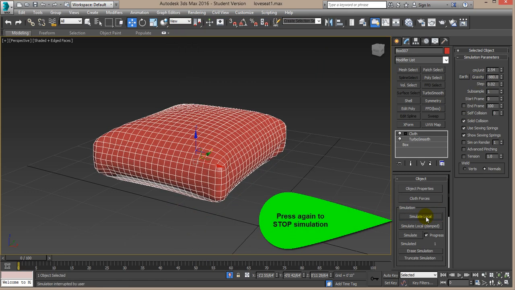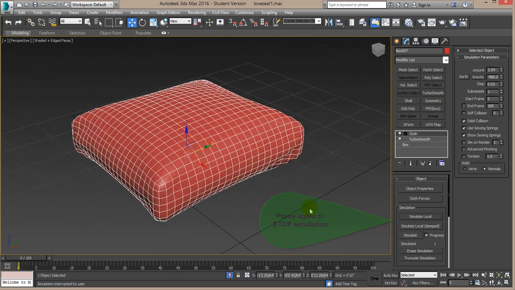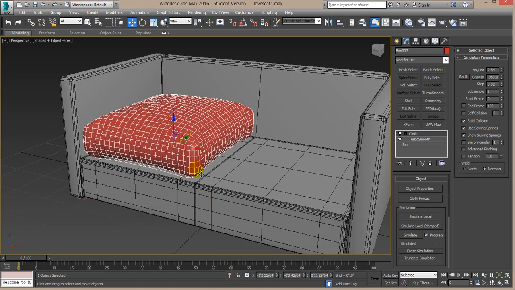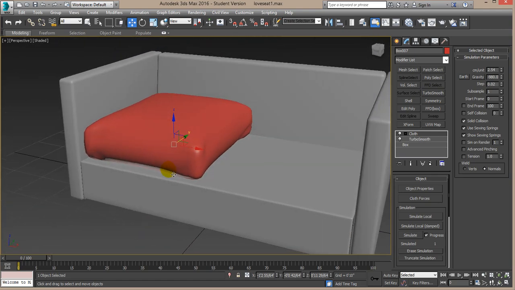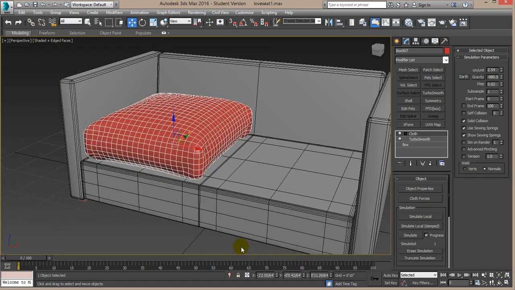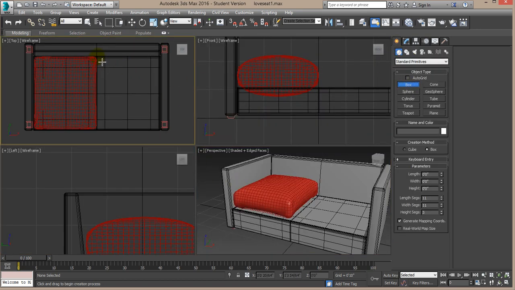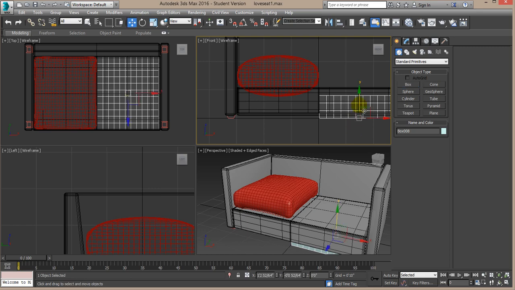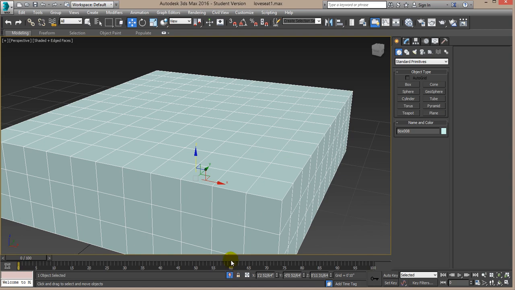And as you can see, depending on the pressure you use, you will get certain looks to your cushion, and the way it looks is generally based on the box we made. So that's one style. I'm going to make another one, which is the one you see in the beginning on the image I had before. So let's make this 7 inches high, and let's move it up again. Now this is a box similar to the one we had before, with about the same number of polygons.